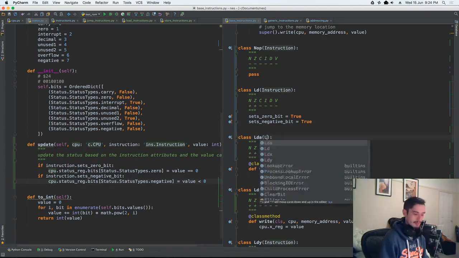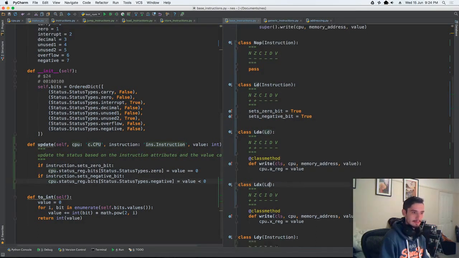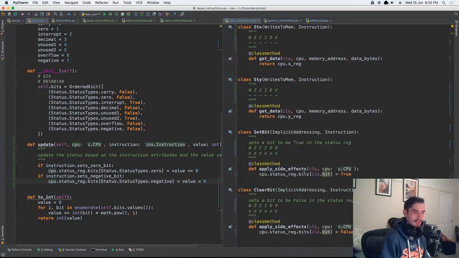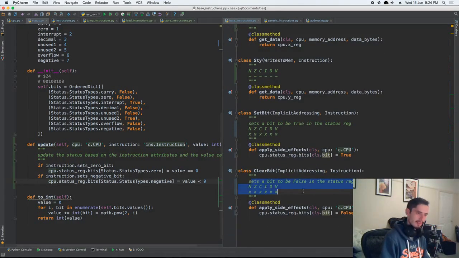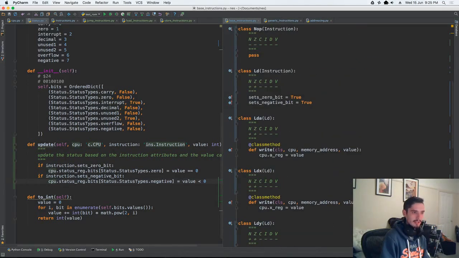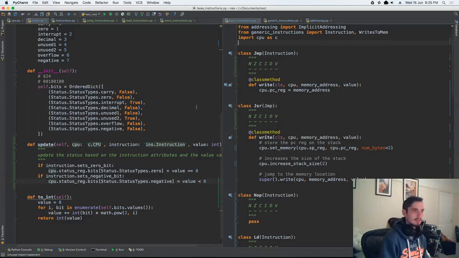It's pretty cool. Let's make that inherit from LD, LD and LD. Nice, and everything else is false, doesn't set anything, except these ones which set it manually, so we don't really care about that, to be honest. Done.